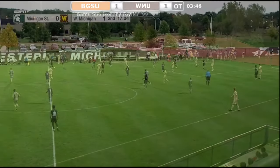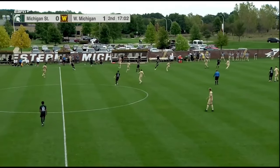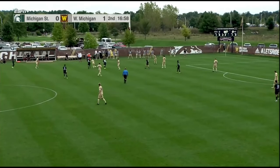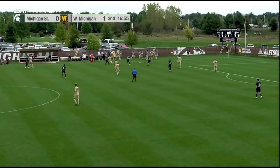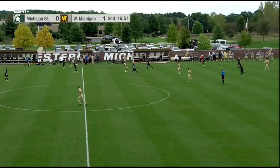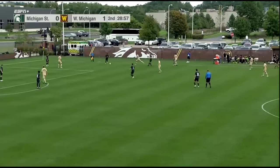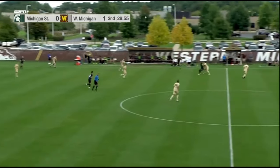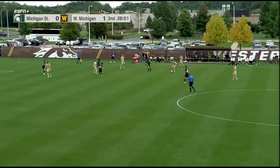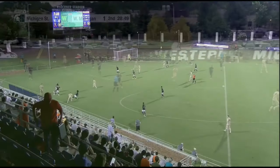And you can sense. Absolutely. And I think there's a lot more to be written right here. But again, that ball there, playing it into a 6'4" man mountain to his head is probably not the offense that's going to get you where you can have those chances. And I think that they know that, the more pressure it puts on the defender, as you see the good header there. Again, Aidan O'Connor.